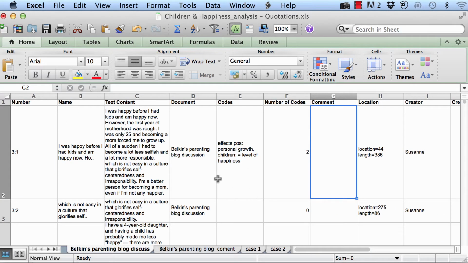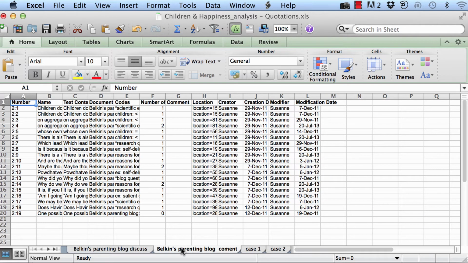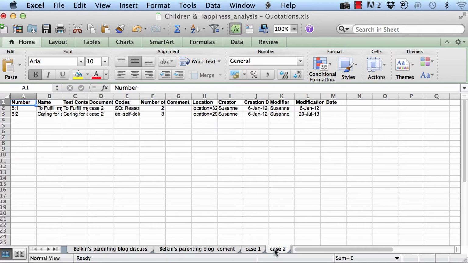Now, given that the output was of quotations by document groups, we see here below tabs for each document group. So these here are the quotations that correspond to the document group Belkin Parenting Blog Discuss. These are the quotations that correspond to another document group, to another one, and to another one.